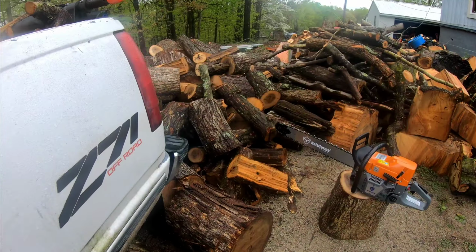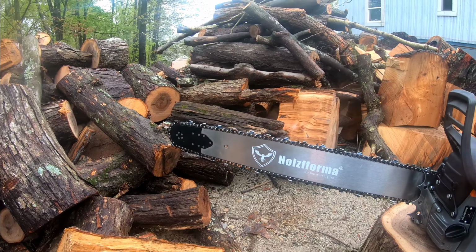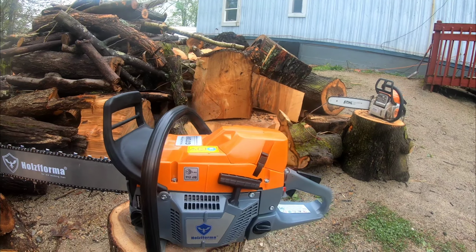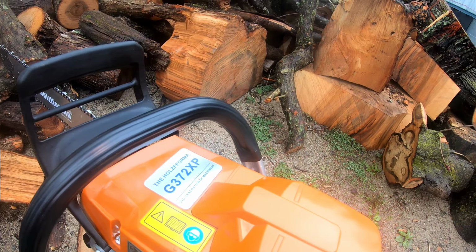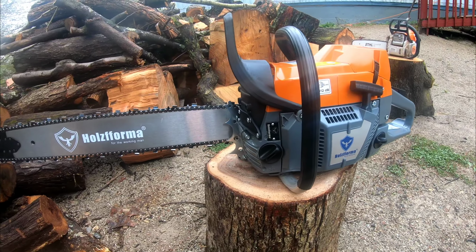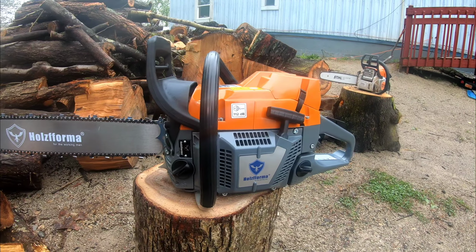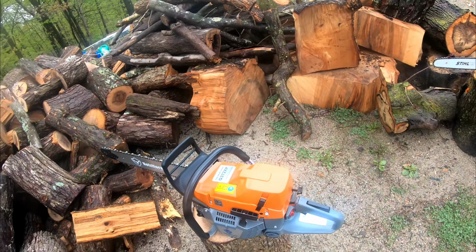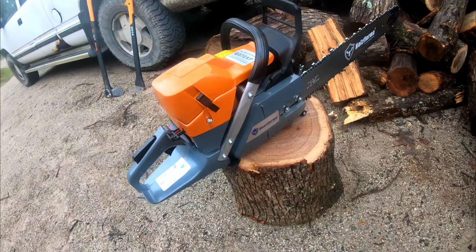And the newest addition to the family, this is a 24-inch Holzfforma 372 XP. Now I'm going to tell you guys, this saw is not a Husqvarna clone. I don't care what they say. Now the parts are supposed to interact, so if you blow up a cylinder or piston, you're supposed to be able to use the Husqvarna parts to fix it. And while I don't doubt that, I can tell you the build quality is not Husqvarna.